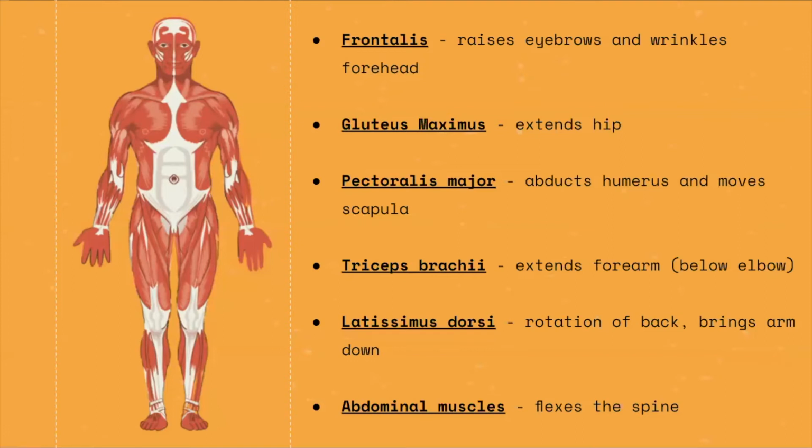So when you're abducting the humerus and your arms are moving up, they're going away from the midline of your body, the middle of your body. So it's abducting the humerus. Do you guys understand that now? Does anyone get what I'm talking about? The midline is basically the middle of your body, like your nose, your belly button. When you're raising your arms up, your arms are at your sides first, near your midline, near your legs. But when you're putting them up, your hands are nowhere near your legs anymore. They're moving away from your midline.